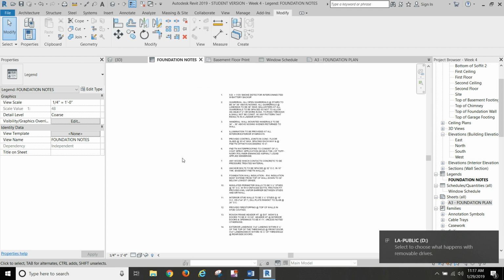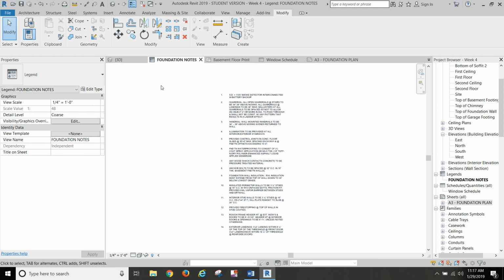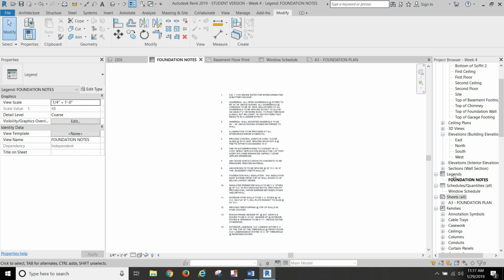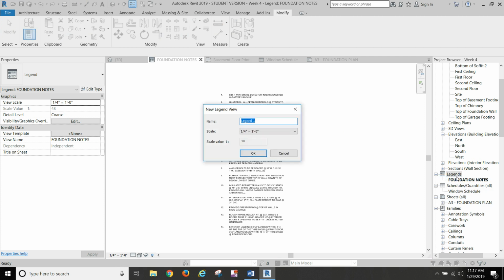Okay, so once you've created the legend, you start a text box. Oh, wait, Legends, new legend. I'm going to leave it legend 1. Okay, go ahead and name it Foundation Notes. That way you don't get it confused with something else. Okay, scale 1/4 inch because that's what scale our paper is going to be.